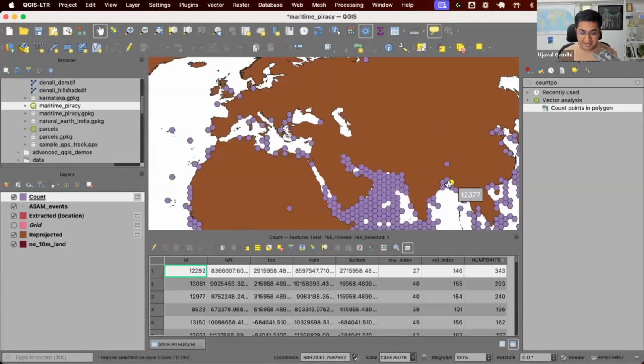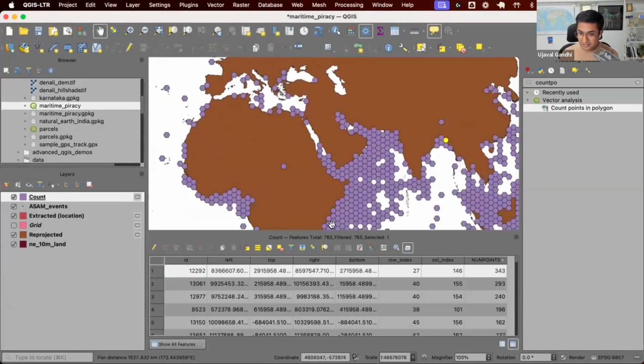Though the piracy incidents that happen near the Horn of Africa, Somalia get a lot of news attention, if you look at the overall history of piracy, there were a lot of piracy incidents that happened here, and then due to increased enforcement and a lot of steps taken, nowadays there's very little piracy here. Most of the piracy is in Southeast Asia. So when we explore this data over time, you'll see that there were certain years where the hotspots were all here near Somalia, and now they've moved into Southeast Asia.